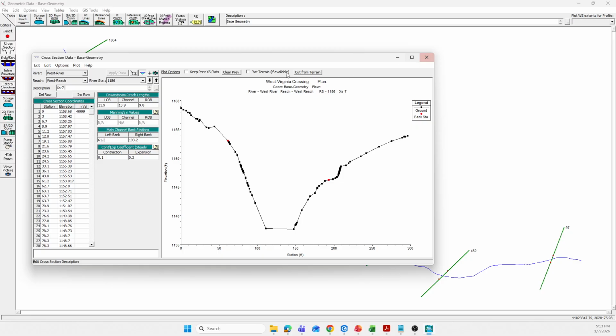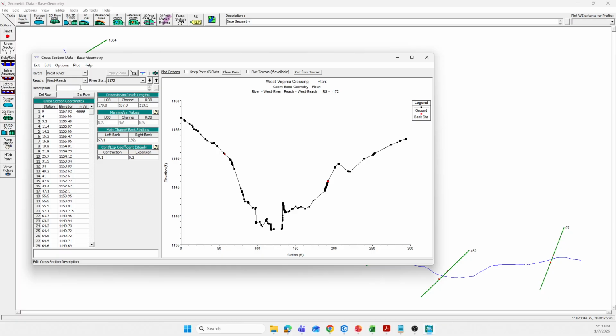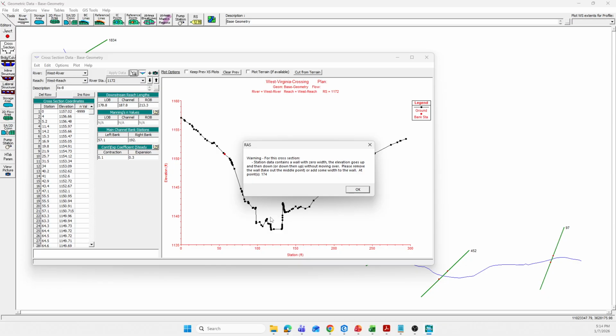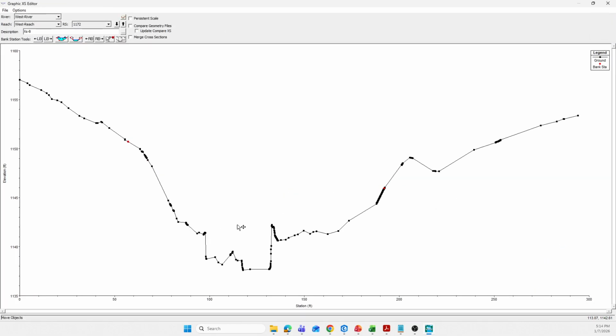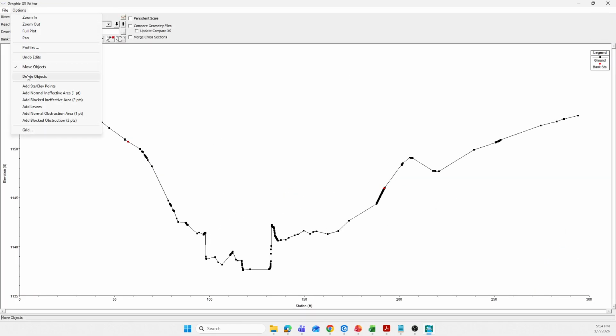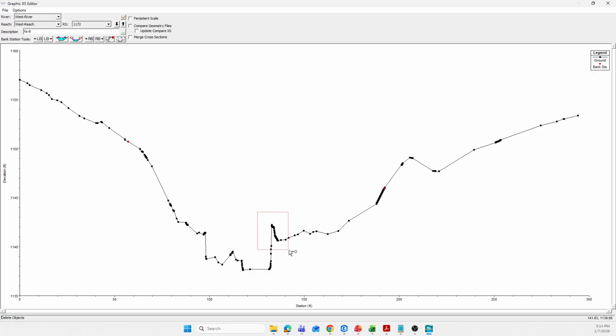So I can move to the next cross section, which is the 8th cross section. And if I hit apply, we're going to have the same problem, but we can fix that because this is the wing wall problem. So graphical editor, and I want to delete that, so I'm going to say delete. So this is going.